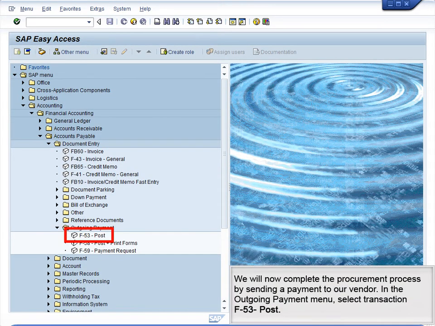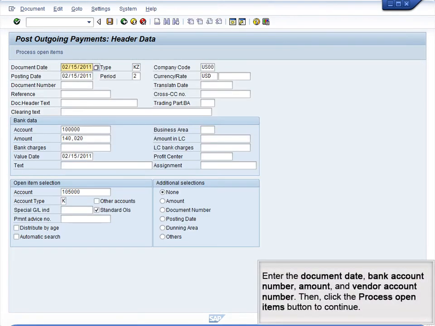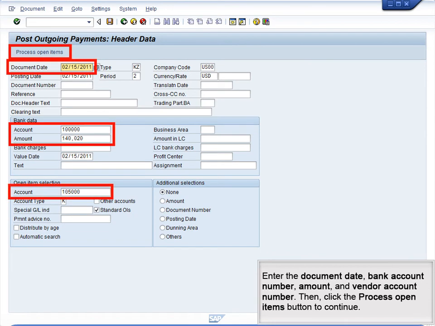We will now complete the procurement process by sending a payment to our vendor. In the Outgoing Payment menu, select Transaction F53 Post. Enter the document date, bank account number, amount, and vendor account number. Then click the Process Open Items button to continue.